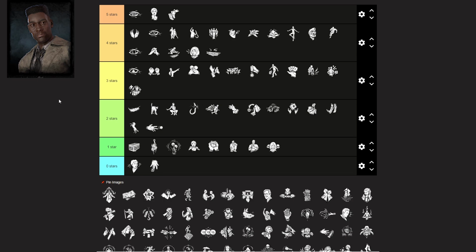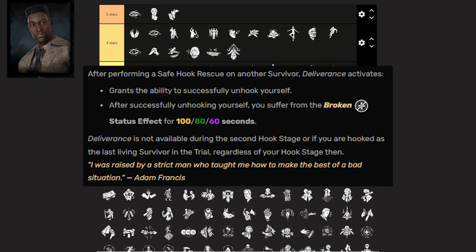Other than that, it's not great. If you're on an elevated surface and you throw it, it's not gonna throw it on the ground. It's gonna be in the air and it's just gonna be weird, which isn't a huge thing, but it's something to think about. Deliverance, 4 stars for 2 reasons.